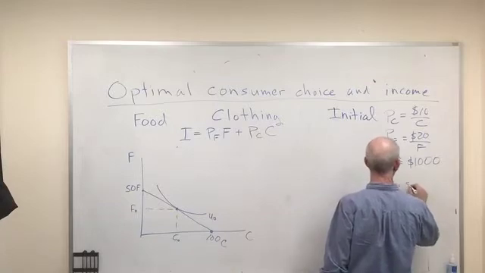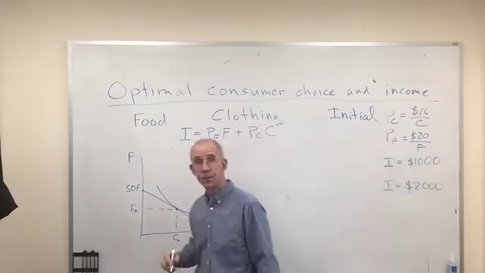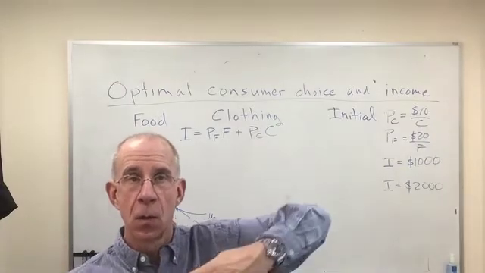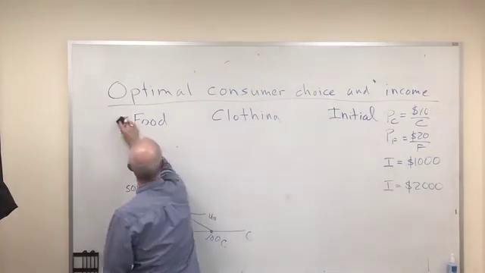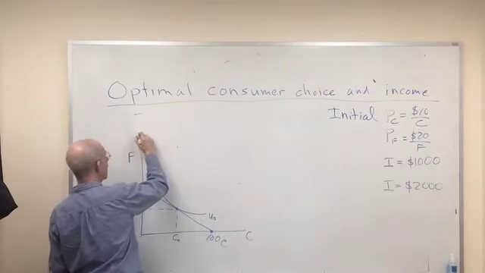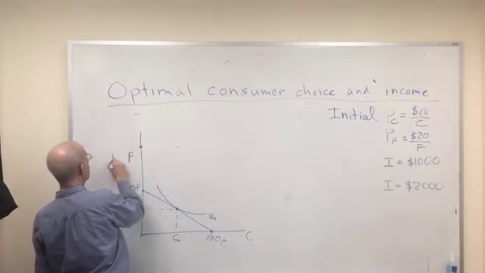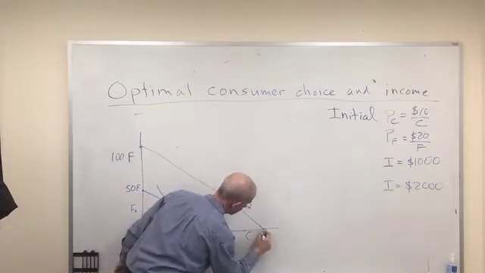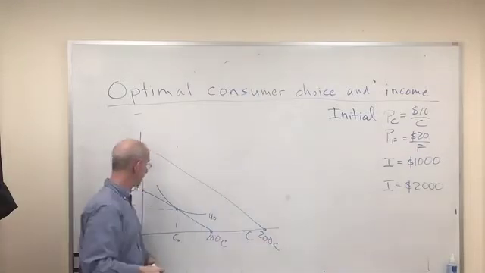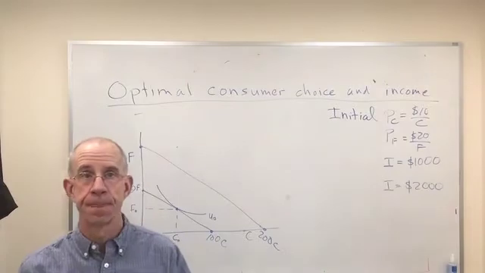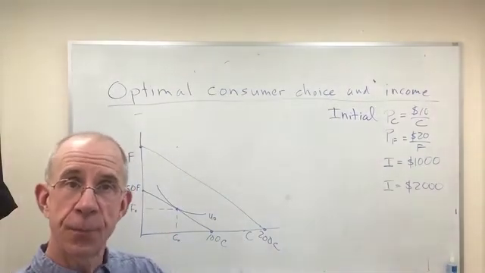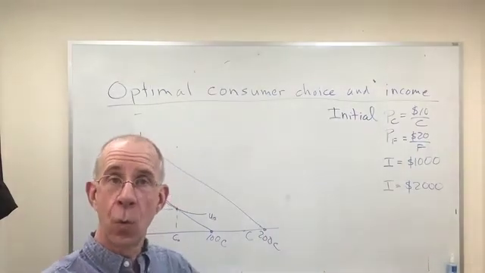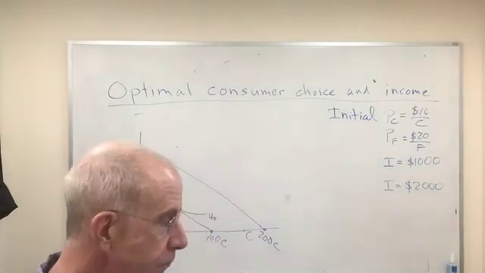Let's say that income goes up to $2,000. Prices remain the same but you've got higher income. That budget constraint will expand. So let's depict that. We've got with the same set of prices we could now purchase 100 F, 200 units of C, or some combination in between. We've gotten higher income, we've got the same prices. How does that change our choice of which combination of the two goods to purchase?